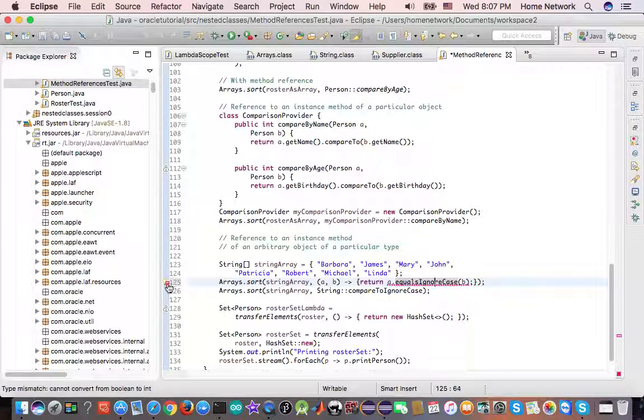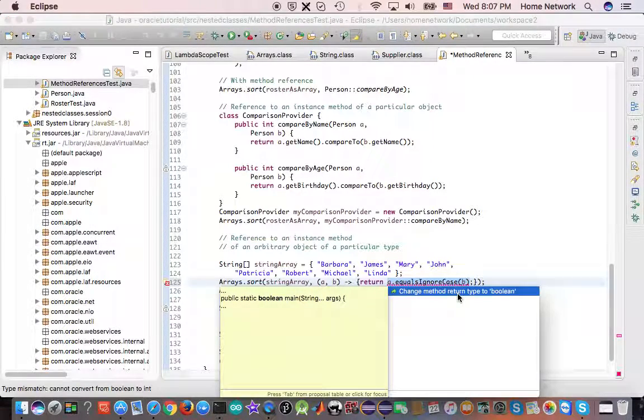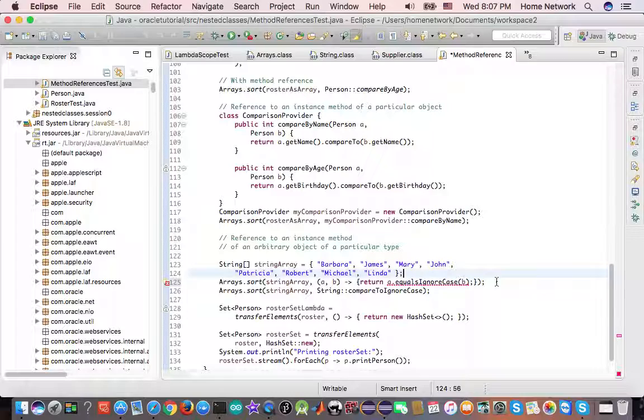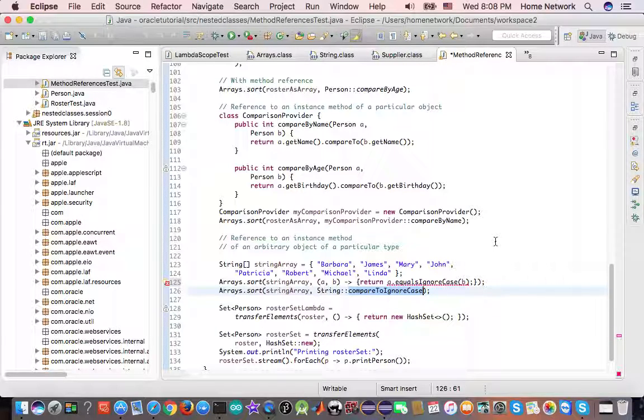So what is it complaining about? Change method return to boolean. A equal ignore case. Oh, okay, compareToIgnoreCase. I used the wrong method. Okay, now this time it's okay.